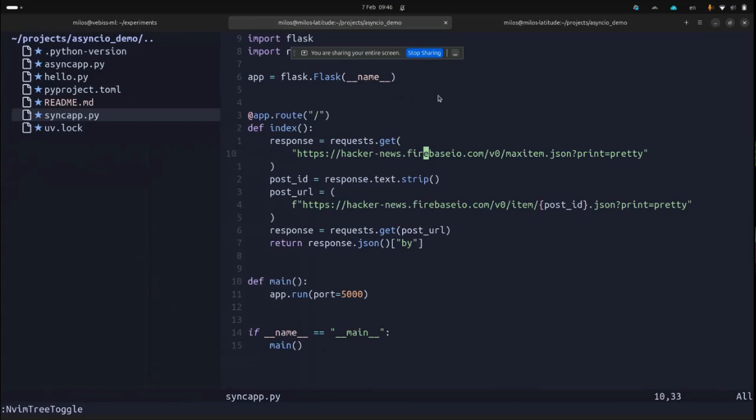And it works in a very simple way. You create a new application, and then you use decorators to assign functions to different paths when opening the website in your browser. So in this case, there is just a slash, so it's like the index, the main path of your website.